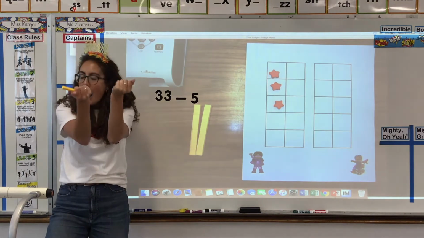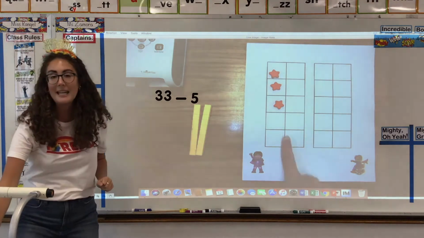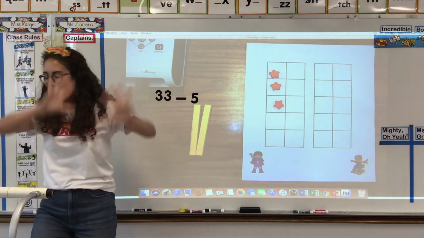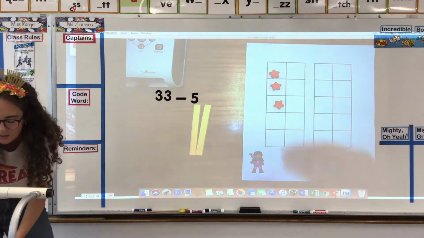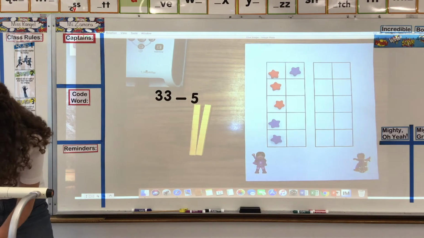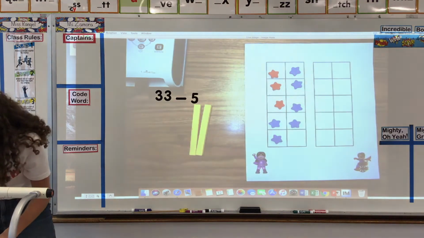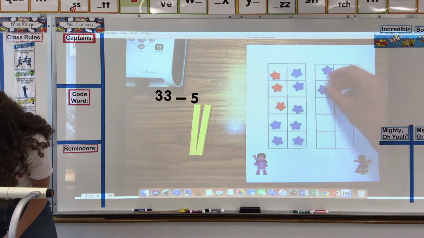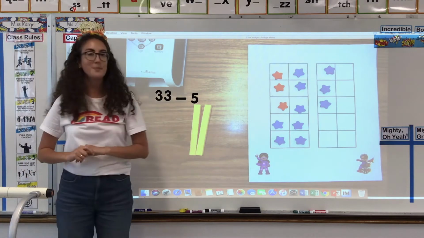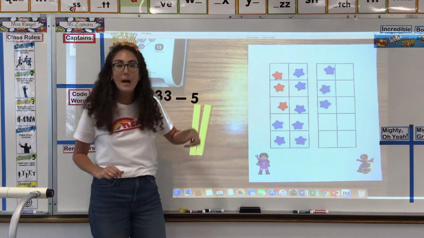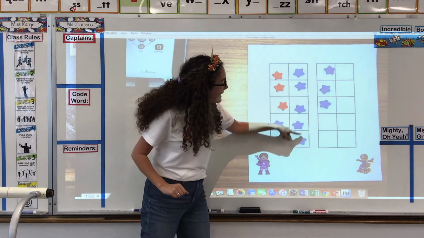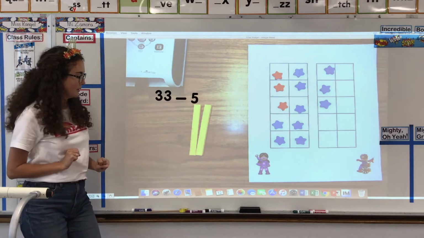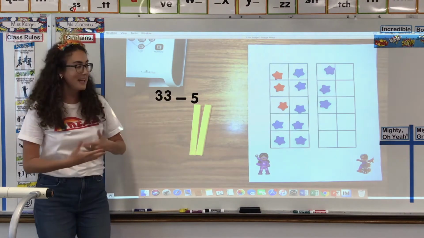Take a 10, unbundle it, and what are we going to get instead? 1 10 becomes 10 1s, of course. Can you go ahead and show that? I'm using a different color to show the 10 1s I'm just making. 7, 8, 9, 10. So I have my 3 ones we started with, and then I have my 10 ones that we just made when we unbundled. Do you have the same as me?